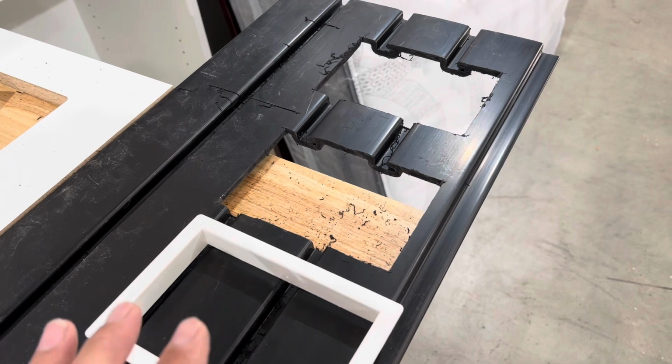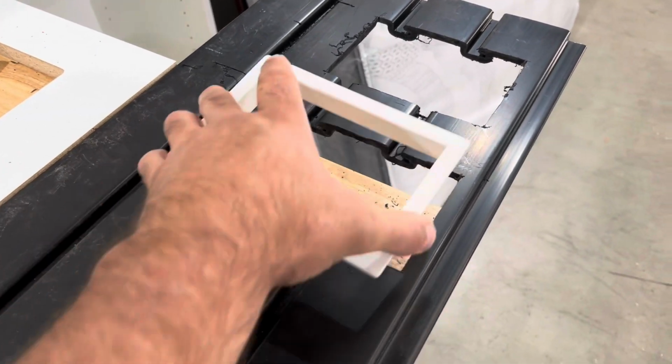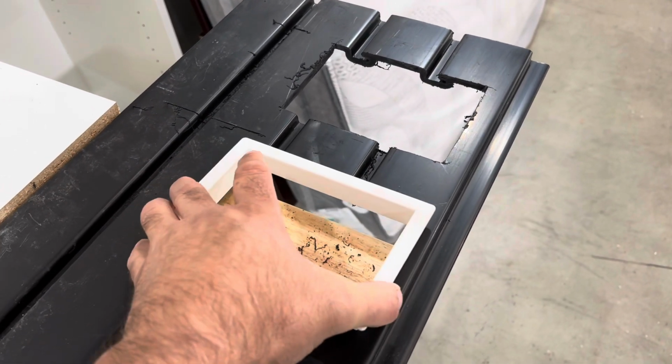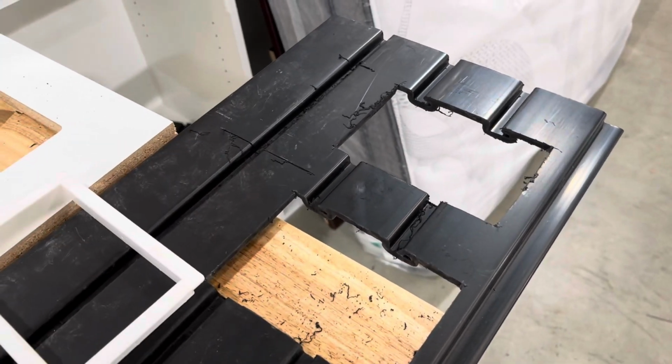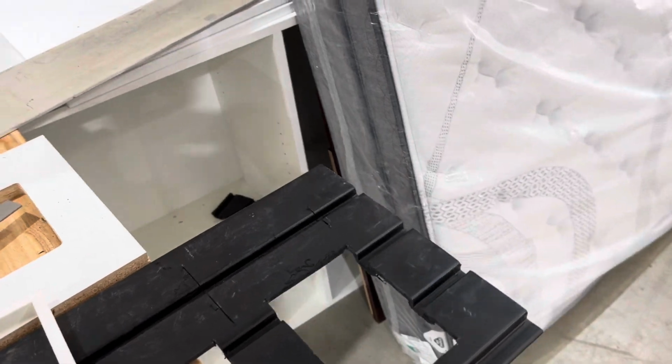Okay, I've got another improvement that we're working on that I'm only going to give you a sneak peek on. So we do a lot of this slat wall, and we cut out for trim rings, and we've struggled with getting good layout, getting them to fit properly and stuff like that. And so I'm going to show you just really quick right here something. There you go. That's all you get. Stay tuned. That one's coming later.